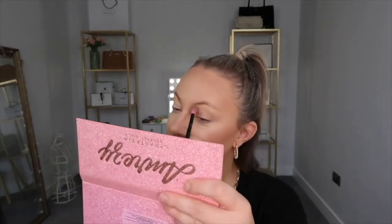Okay, so that looks really, really nice, really natural. I think what I'm going to do is mix these two shades here, and do a very, very light shaping on the eye socket, up through here and around here, and then a little bit around the edges of the eyes. Nothing too heavy or serious. We just want it to be very minimal and natural.